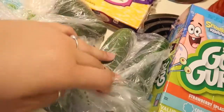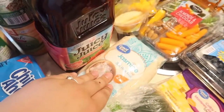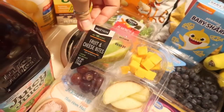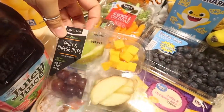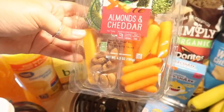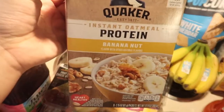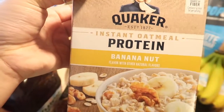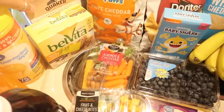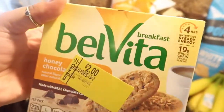Got some more bananas. I'm trying to substitute bad habits with good habits, so I got some White Cheddar PopCorners, some Doritos White Cheddar — I love white cheddar as you can tell — and the Cheetos Puffs White Cheddar. I'm going to start bringing those as a snack for my lunch so I'm not buying chips. We got some Baby Shark macaroni and cheese — Kensley's request. The girls love blueberries so I had to get some. I got some Colby and Monterey Jack cheese, three avocados, two cucumbers, Chips Ahoy with Reese's Pieces, and some jasmine rice. I also got some healthy choice snacks — fruit and cheese bites, and some almonds and cheddar. These are going to be good to take to work. I have a bad sweet tooth so I got some banana nut oatmeal, and these honey and chocolate chip bars were on sale — really good, easy to bring to work too.